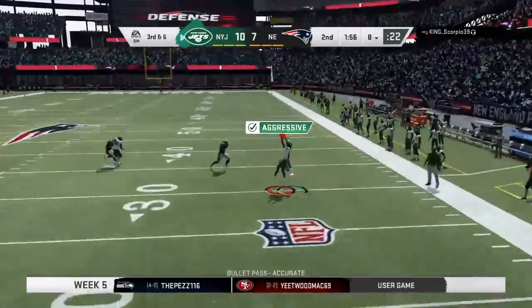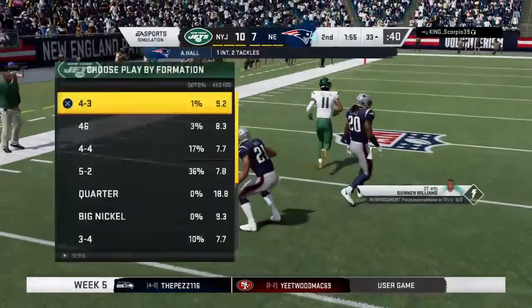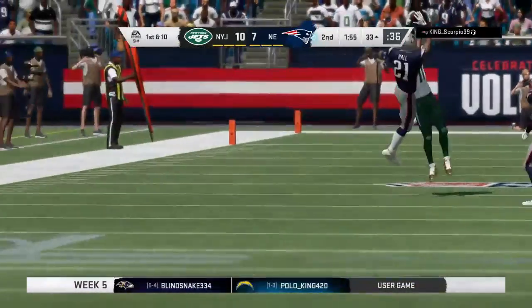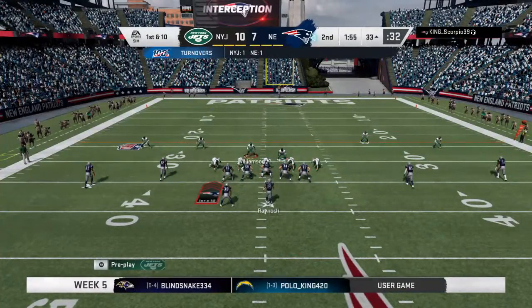Darnold now to throw. Into double coverage, and it's intercepted. Picked off at the 33. And they have the football and will set up shop at the 33-yard line. So they'll come up 1st and 10 now from the 33.